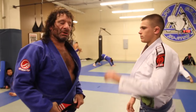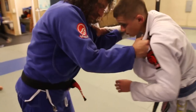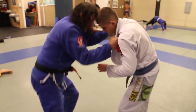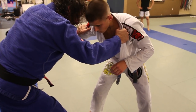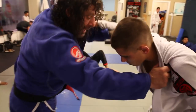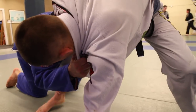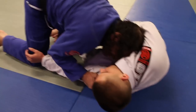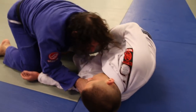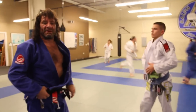So what I want to do is make him step. I'm going to make him step by pulling this side and making that foot come forward. Now it's in range. Now what I'm going to do is I'm going to open, I'm going to swing, and then look, I can even reach through and start to drive and put him on bottom just like that. Okay, it's really important you hang on that collar really heavy.